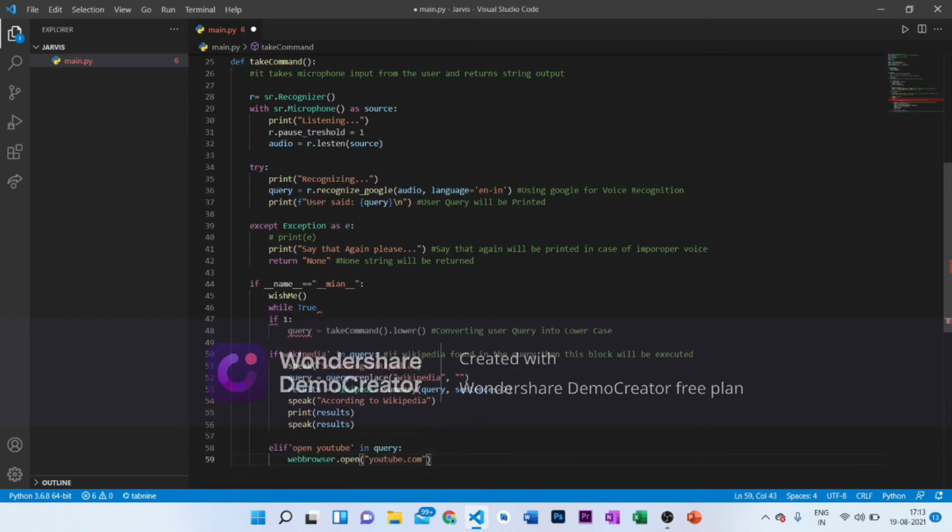Here we are using an elif statement to check whether YouTube is in the user's query. Let's suppose that the user gives a command as Jarvis open YouTube. So YouTube will be in the user's query and the elif condition will be true.